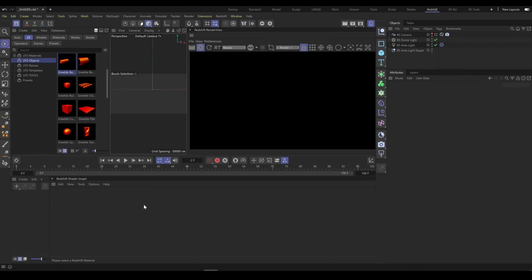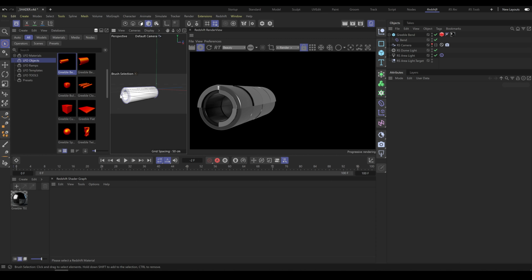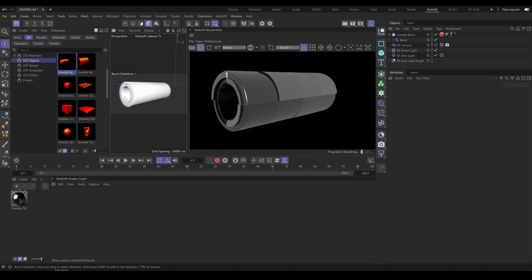In this example, I will show you how to use Grebel. Grebel needs proper geometry, so in Objects category you will find procedural geometry for Grebel Material. Drag and drop Grebel shape which you like into the Objects field. As you can see, you can change look of geometry with modifier exactly as you like. In Redshift render view, you can see now how it looks current result.